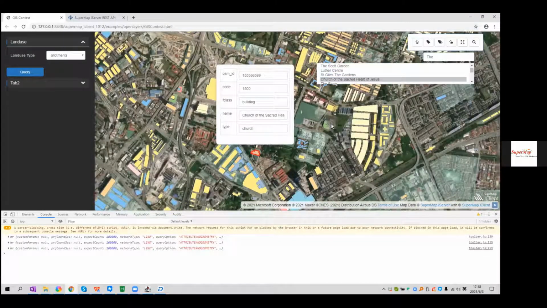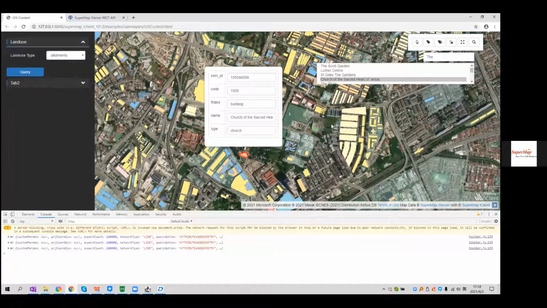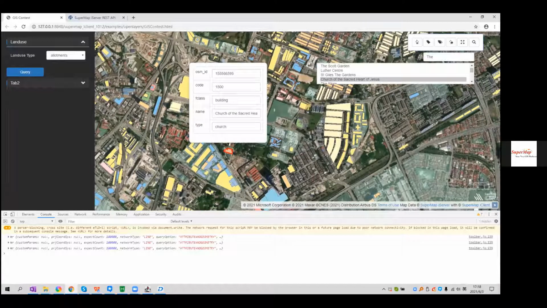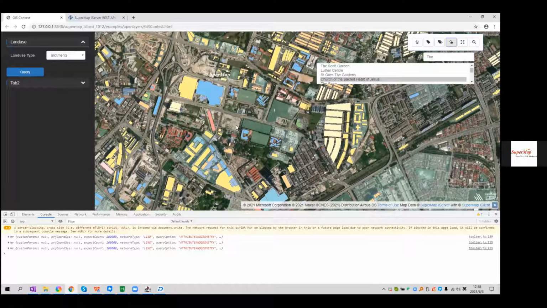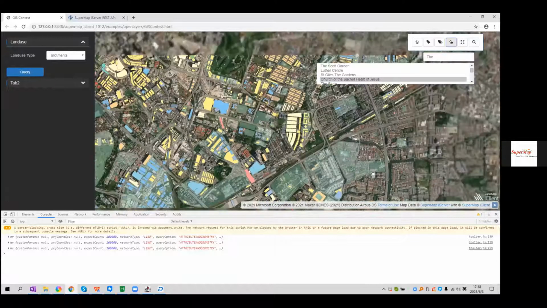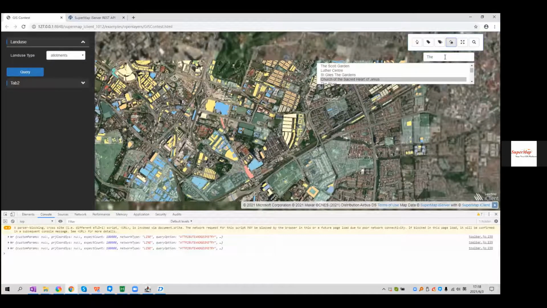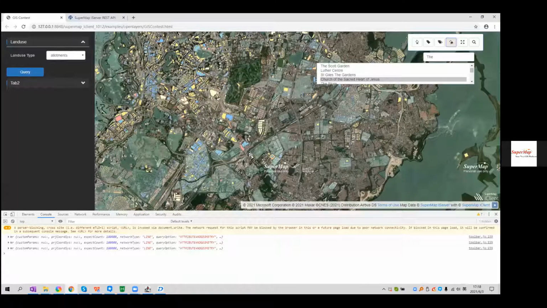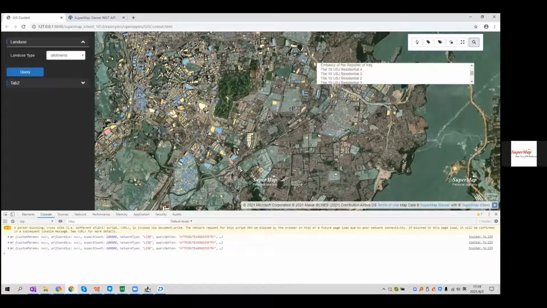But how do we clear all of this? When we use the first one, we can use the clear button to clear the result on the map. And for these two divs, for the input one, we use this button to set the trigger of it.